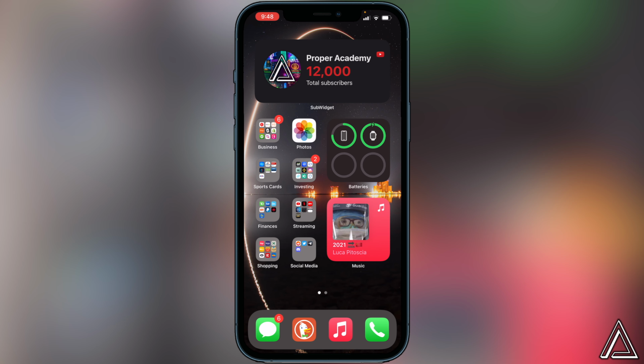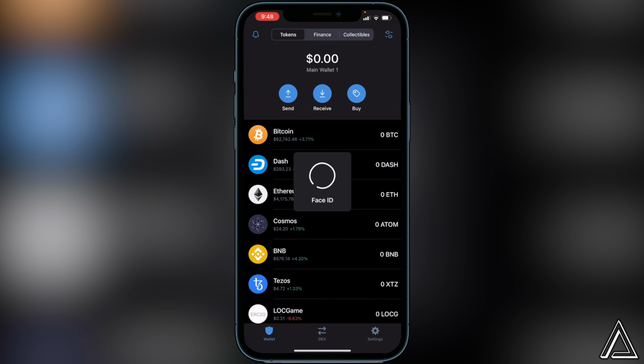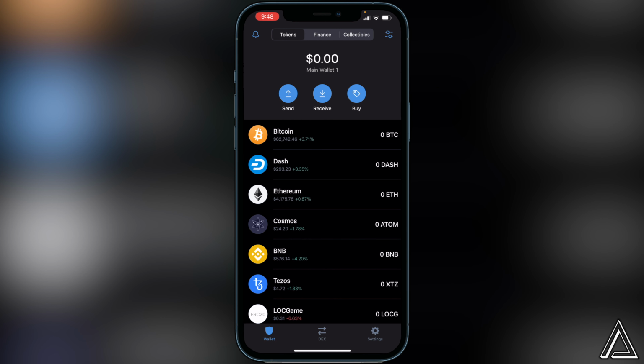Anyhow, first things first, we just want to open up our Trust Wallet here. I'm just going to let you guys know as well, I'm not going to show you how to create your Trust Wallet or how to buy or transfer BNB in this video. If you guys need to learn how to do either of those two things, I will have separate tutorials in the description as well as in the comment section for you guys to go watch first. And then you can come back here and then learn how to buy the token.